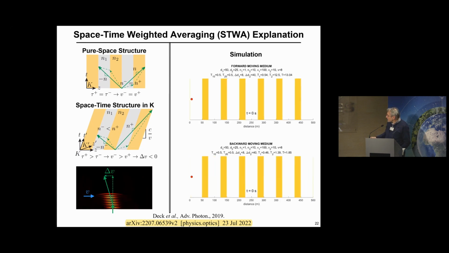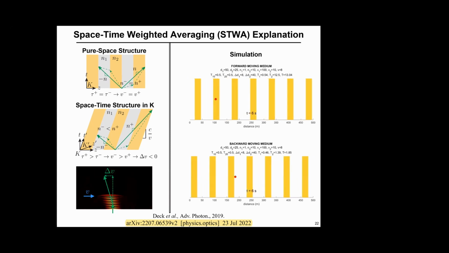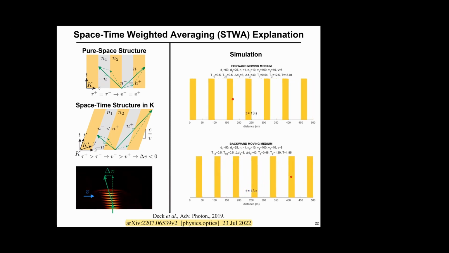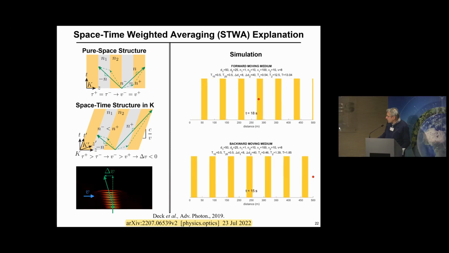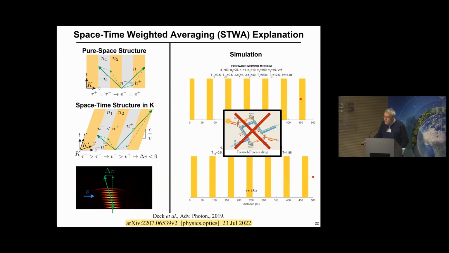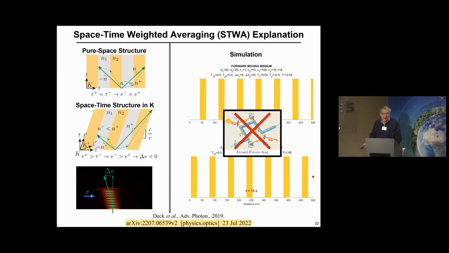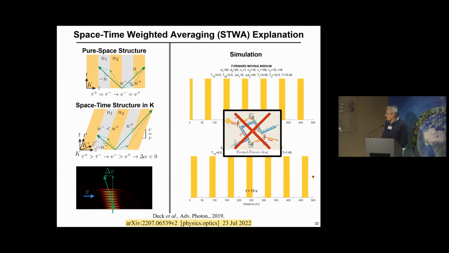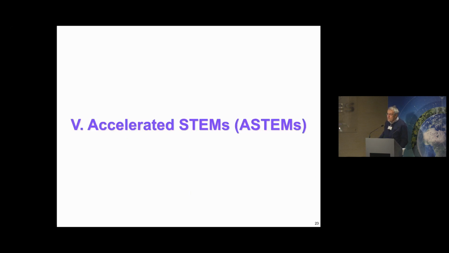And if I replay this, if you send it in the opposite direction, then the photon goes much faster because the medium does part of the trip. It's just a matter of averaging. So some people thought this was Fresnel-Fizeau. Of course not. There is no motion of molecules in this system, okay? So it's really that type of effect.